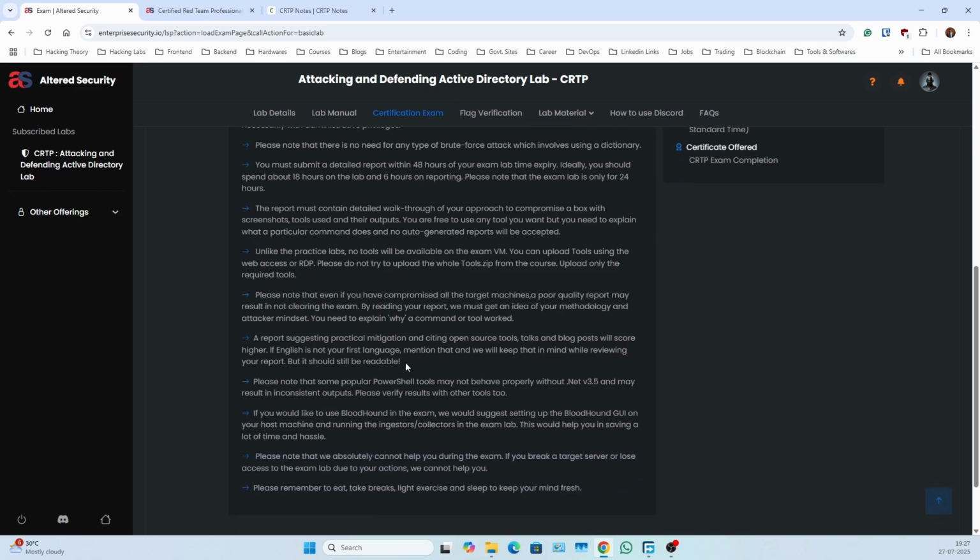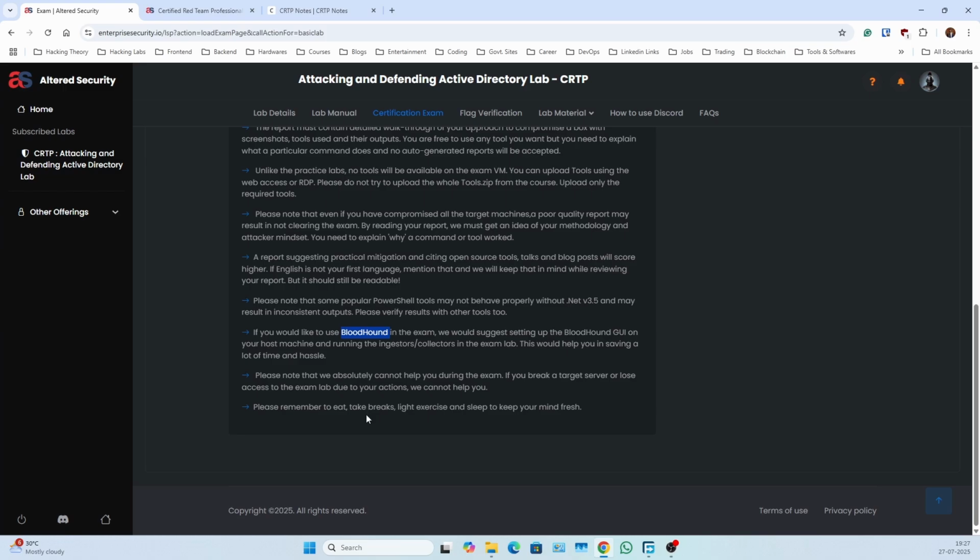And the third point is this one. If you are using Bloodhound, if you are new to this course and don't know Bloodhound, no issues. It's a tool to see the permissions and all in a GUI type of thing. It is a really great tool. So when you practice the lab, you already know that. This tool they will be providing in the practice lab, like a link type of thing.